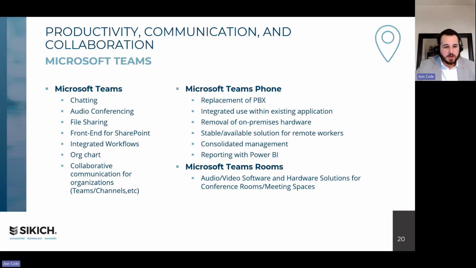There's also some reporting features within Power BI that they leverage, where you get visibility into your call reports and logs and things like that. And to kind of pile onto that, Microsoft Teams Rooms. We're using a Teams meeting right now for this webinar. There's a lot of features and different licenses in Teams that allow you to leverage more effective conferencing solutions. And these Teams Rooms are hardware devices that can be set up in a room that integrate your conference room or meeting space with Teams.